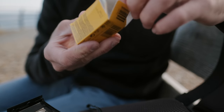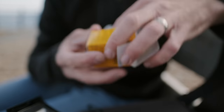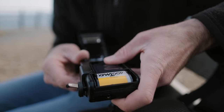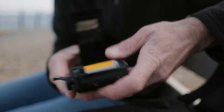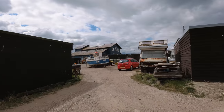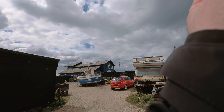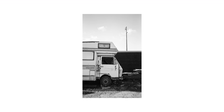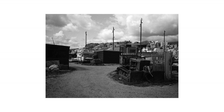Another roll of T-Max. See if I can finish this one before the day is over — there's a couple hours of light left, so it'll be interesting. I think that is a wrap for the day. About an hour and a half of light left but I'm pretty burnt out of this area. I'm excited about what I got though. Going to take a long route home and see if I spot anything for a couple last images.